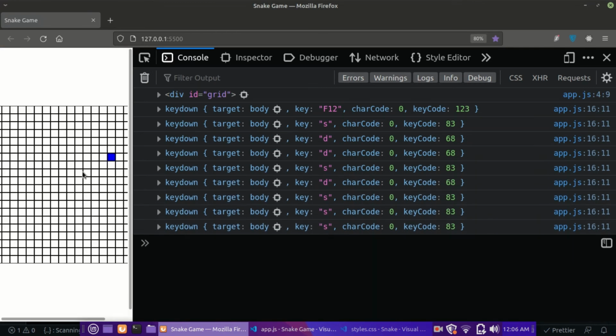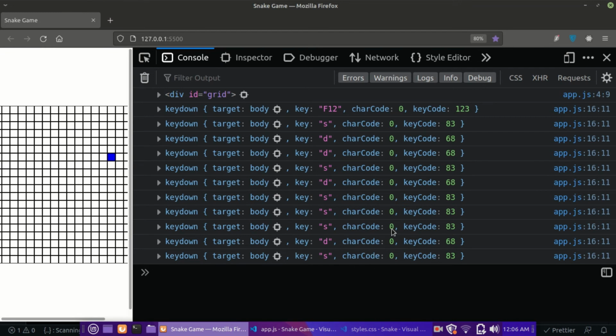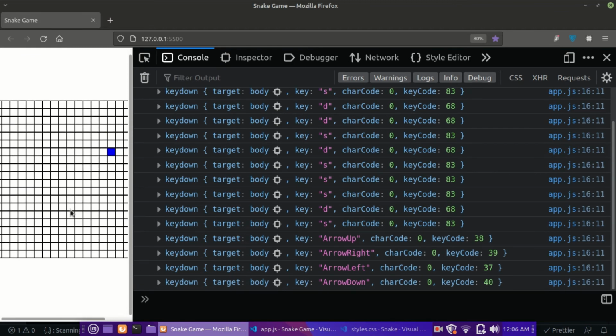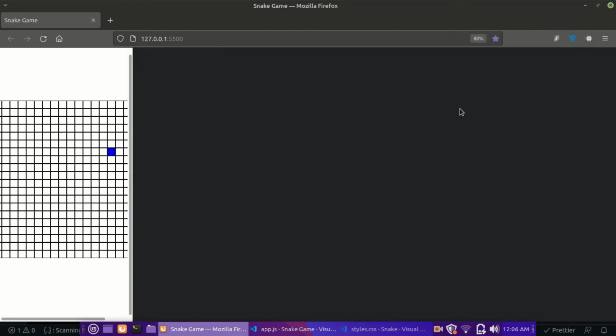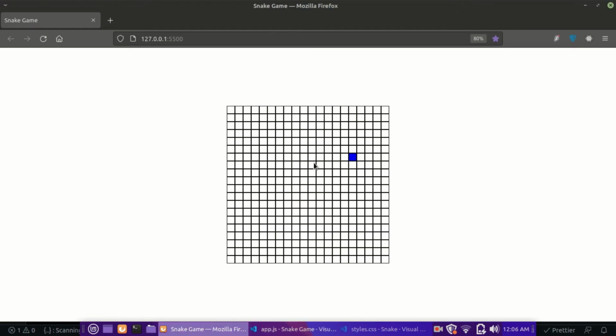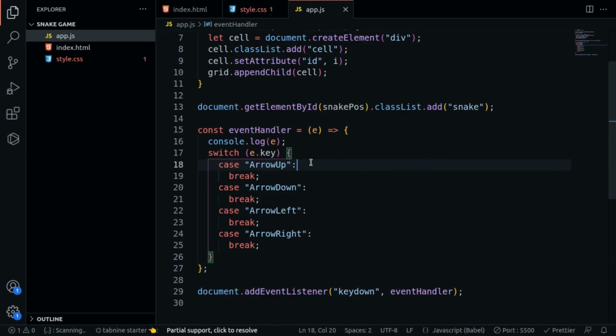Whenever a key is pressed, we get the key as shown here, so that's good. And we get a key code, character code, and the key as well. If I press the up key, you'll see I get ArrowUp, and similarly right, left, and down. So we can use these keys to move our snake. For ArrowUp, we're going to go 20 divs back, so it will create an illusion of going upwards. For down, we're going to go 20 divs down, and for left just minus 1, and for right plus 1.